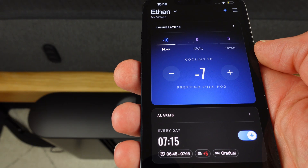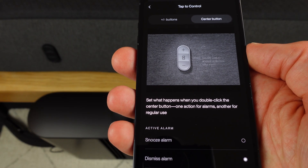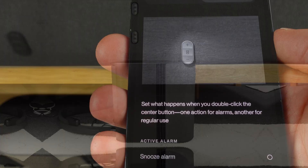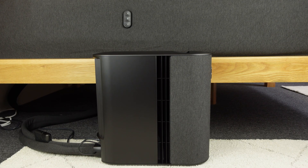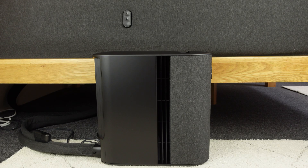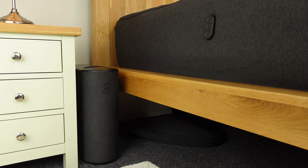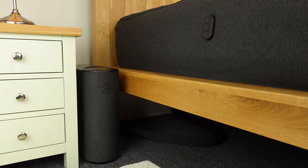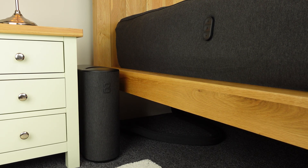Because I'm an existing member, the app skips straight to the temperatures screen, but if you're new there will probably be some extra steps to personalise it and get going. The last step for me was to decide on a final position for the hub. The water tubes are quite long, so you could stretch it to the other side of the bedside table. Since the hub emits some warm air when it's cooling, that might be a better option if you have space. All in all, the installation and setup process was very smooth, and the whole system looks high quality and very robust.